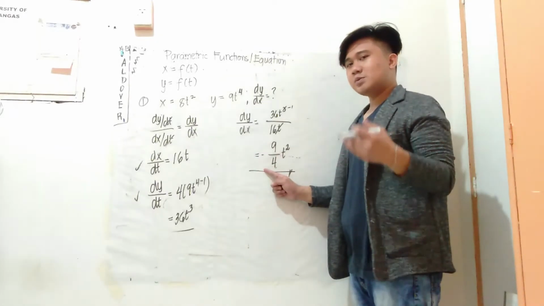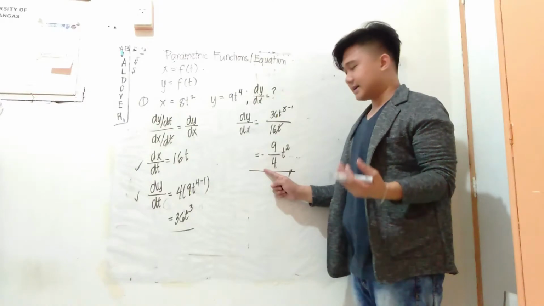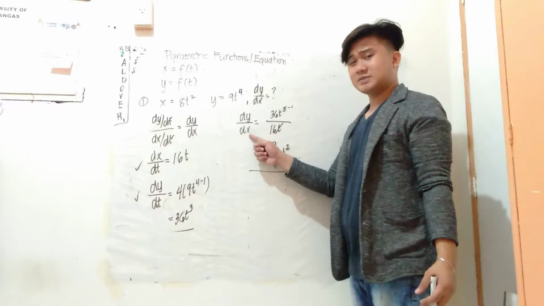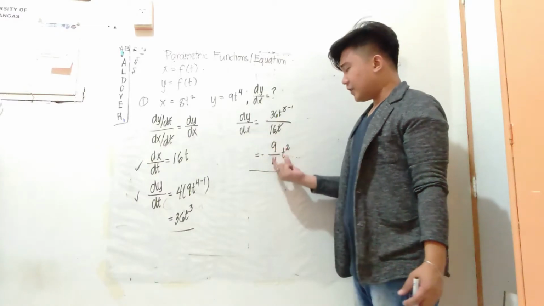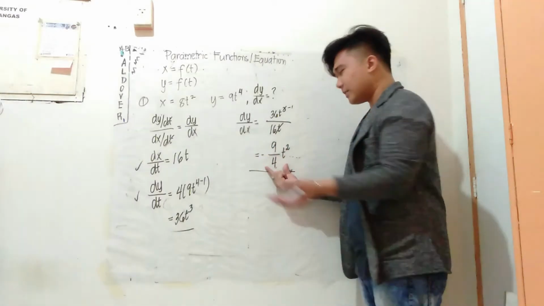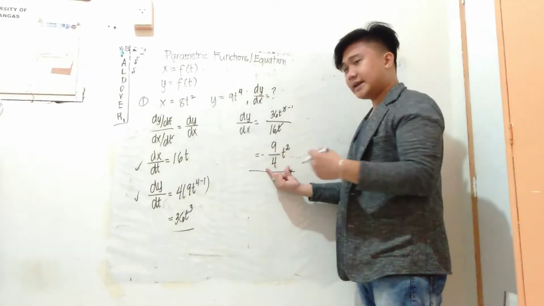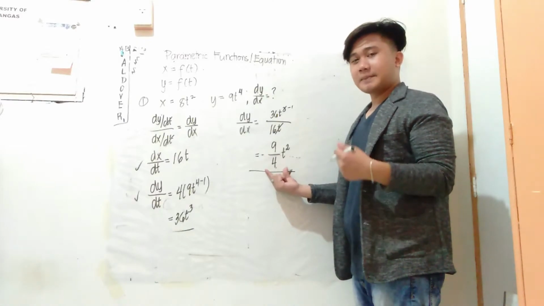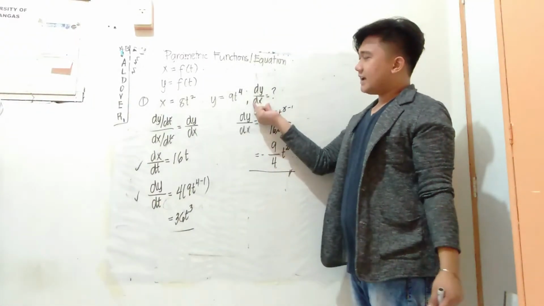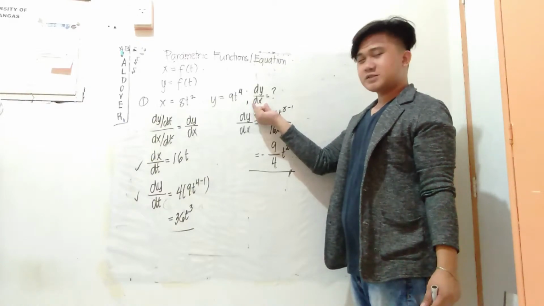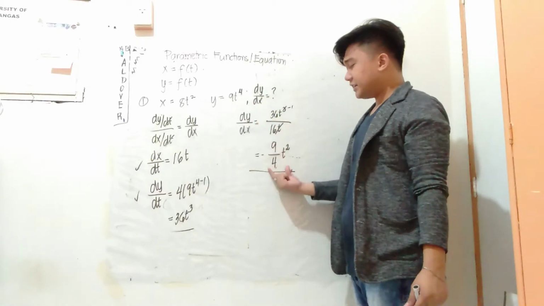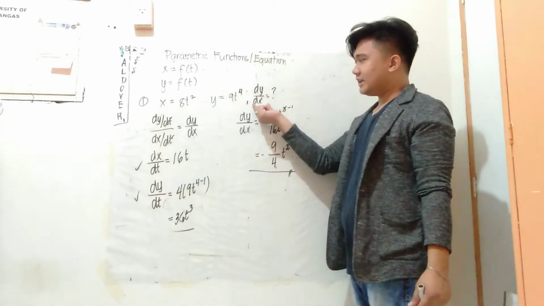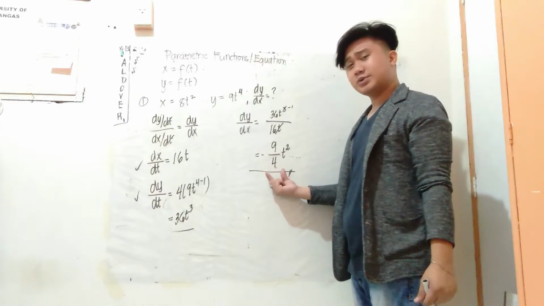Okay? Now, some of you will be asking, Sir, bakit gano'n? Kasi dy over dx, derivative of y with respect to x, pero yung sagot ko, function ng t. Pwede na pong maging sagot to, at pwedeng mas i-simplify pa natin. Depende na lang yun sa tanong. Kapag sinabing, find dy dx and express in terms of x, edi hindi pa ito yung magiging sagot mo. Pero kapag sinabi lang find dy over dx, pwede lang ito yung sagot mo.